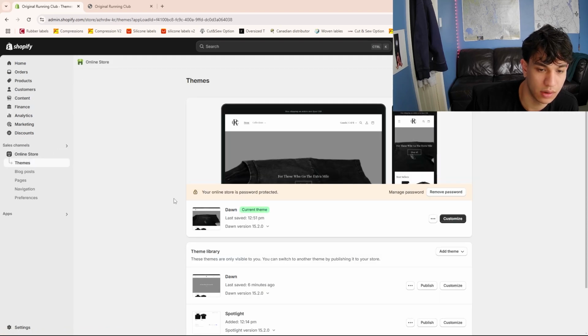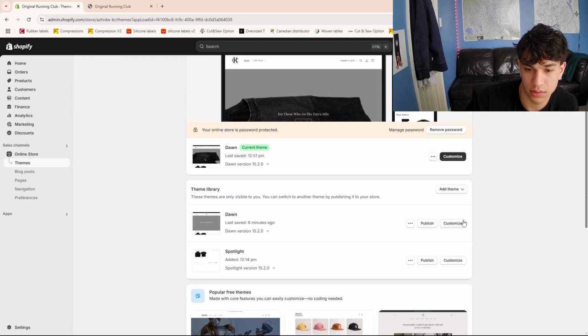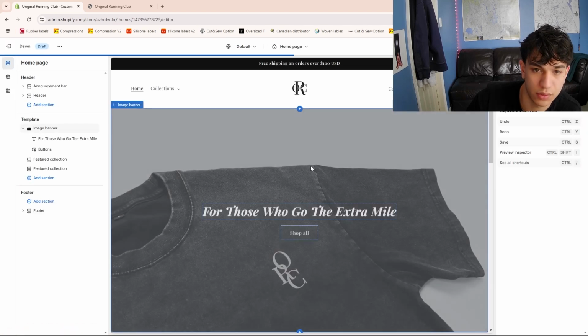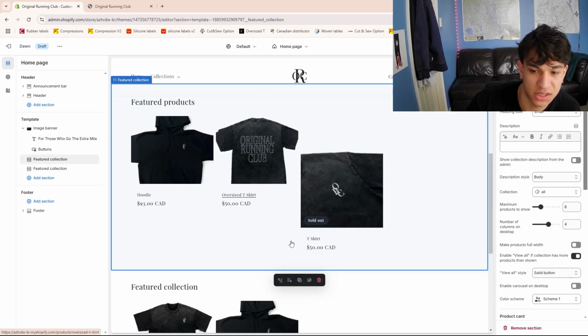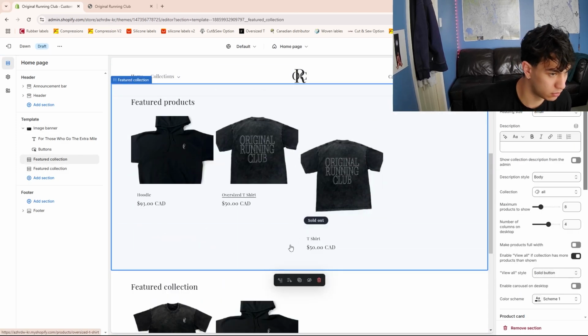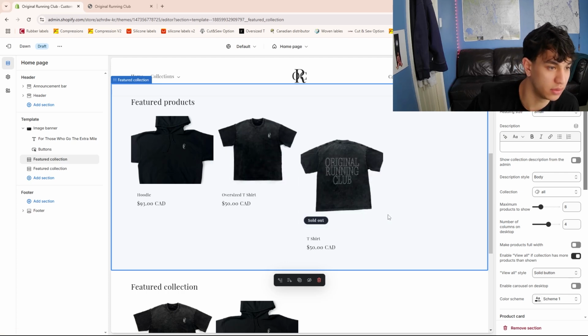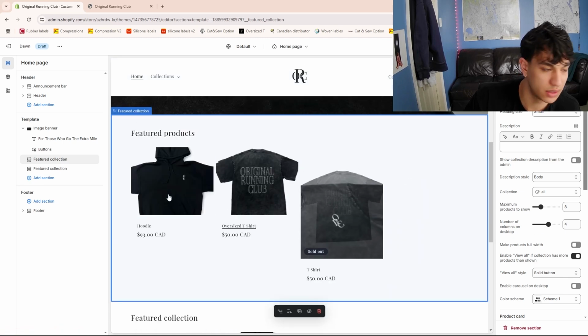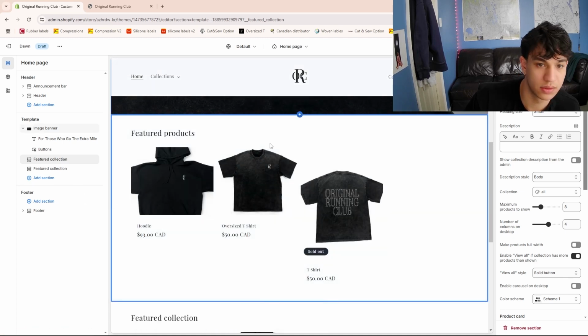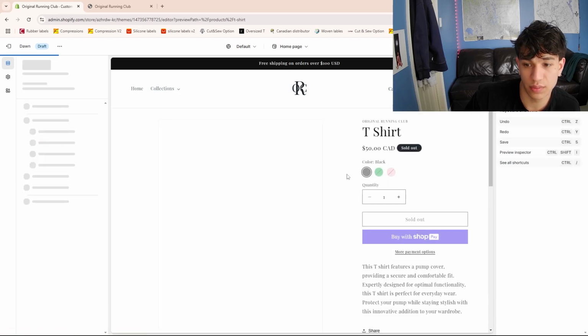So if I go to customize this theme that we just worked on, you'll see it's already there. It's saying sold out because I didn't add a quantity, so it was at 0. And yeah, that's basically all there is to collections and products. It's all you need for the most part.